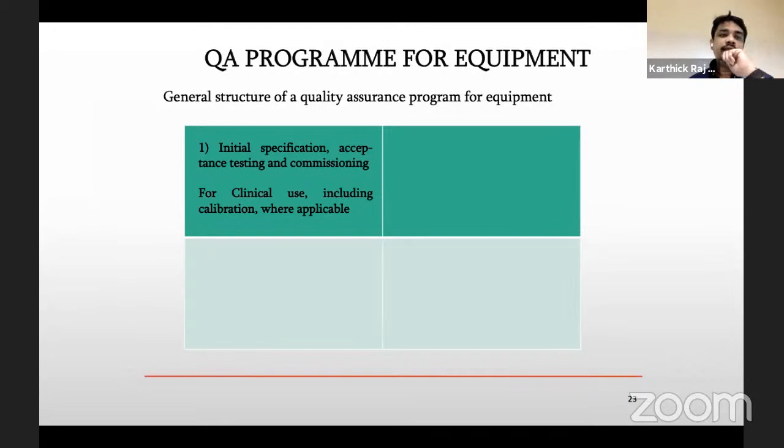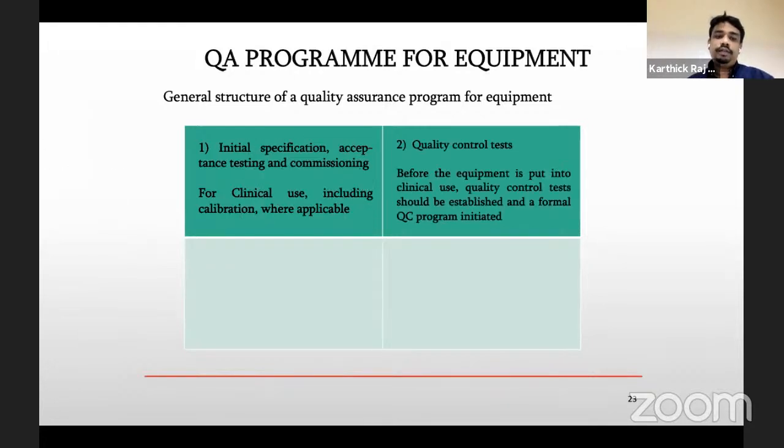There are a lot of accidents documented in the ICRP report, caused by wrong acceptance tests and wrong data being fed to the treatment planning system. The price we pay is too much. So give enough time for the medical physicist to do proper acceptance and proper checks when we get a new machine. That's the first component: acceptance and commissioning of the treatment machine.